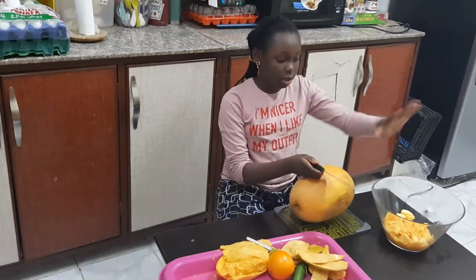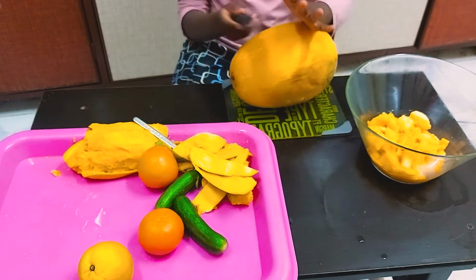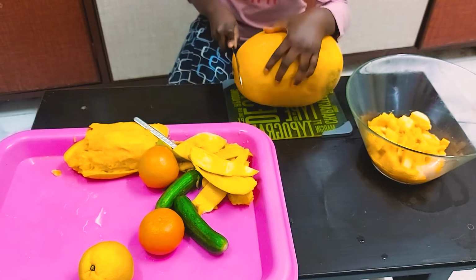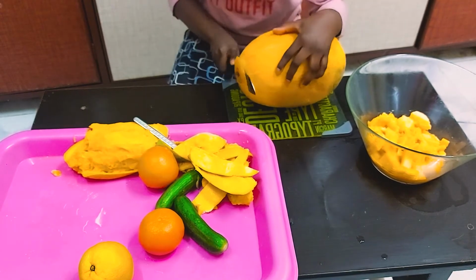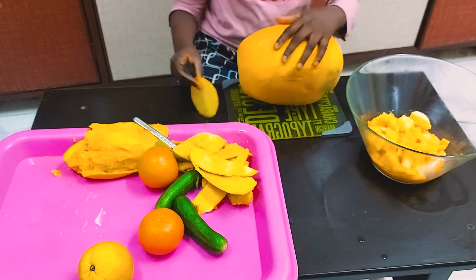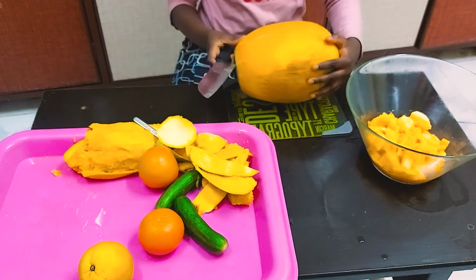So now guys, we're finally done with the mangoes. Took a really long time. Now we're moving on to the melon. So first things first, we are going to cut off the sides, of course.